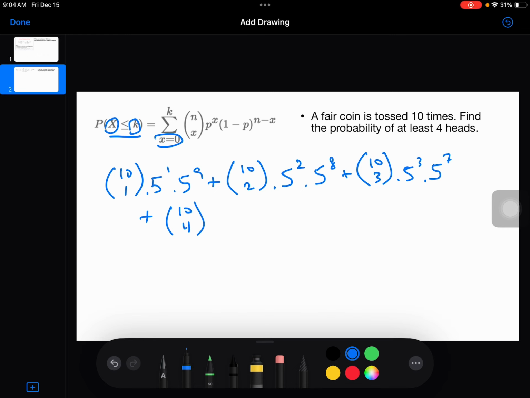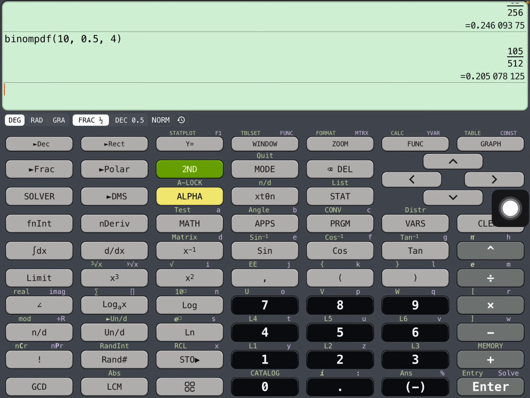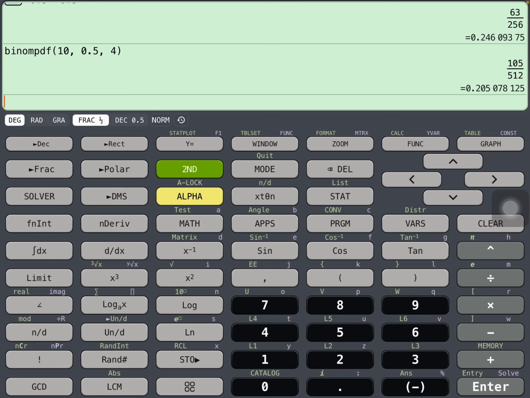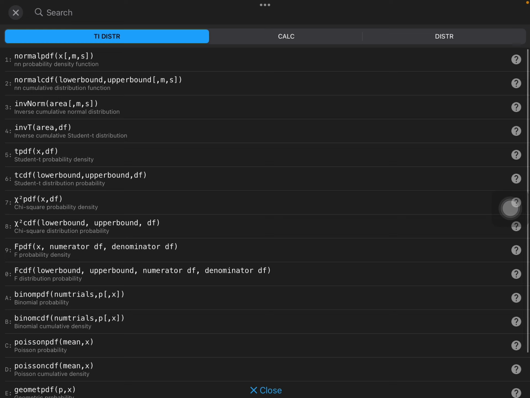And so then we get calculators that are doing it for us, which is definitely more satisfactory to most students. And so that's what it's going to look like. We're just going to have to add up the probability of getting exactly 1, plus the probability of getting exactly 2, plus the probability of getting exactly 3, plus the probability of getting exactly 4. And we already proved that the binomial PDF function is a shorthand fast track to what's the probability of getting some exact result. So let's just go to that instead of sitting here and doing all of the long arithmetic.